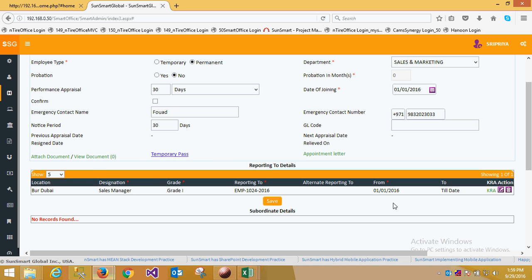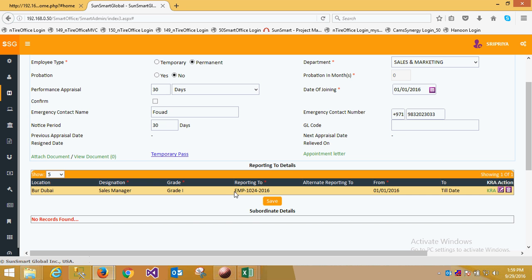The bottom grid is the reporting to details: which location he belongs to, what is his designation, what is the grade, to whom this particular employee is reporting to, and from when. If you don't give the to date, this is taken as till date, which means till this date this particular employee is reporting to this employee. If the particular employee has got any subordinates, it is based on this reporting to.